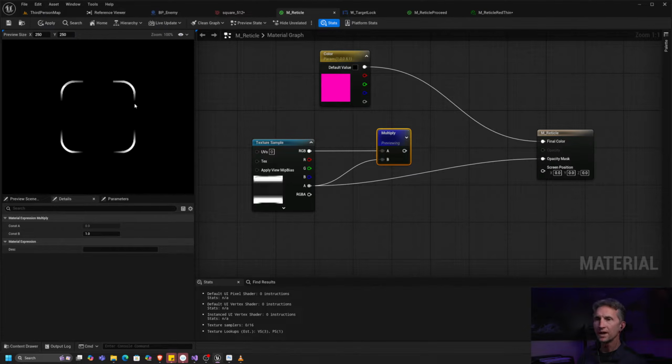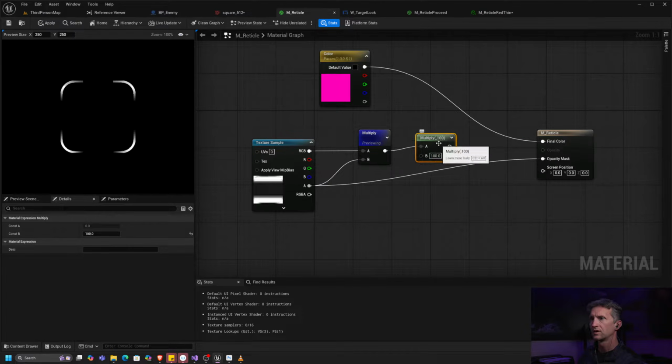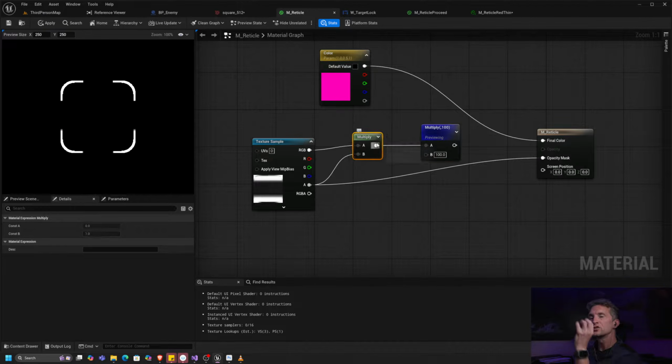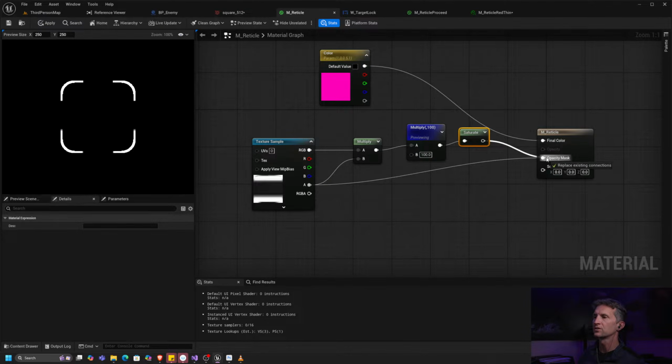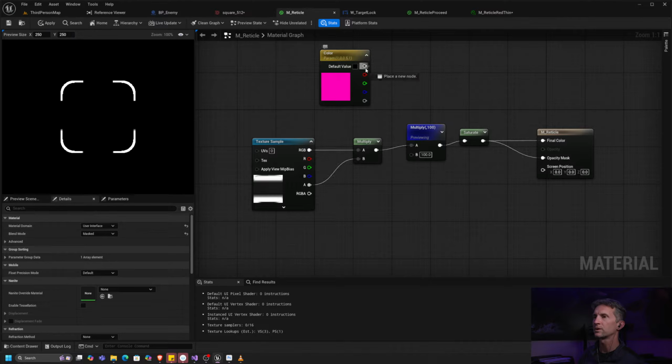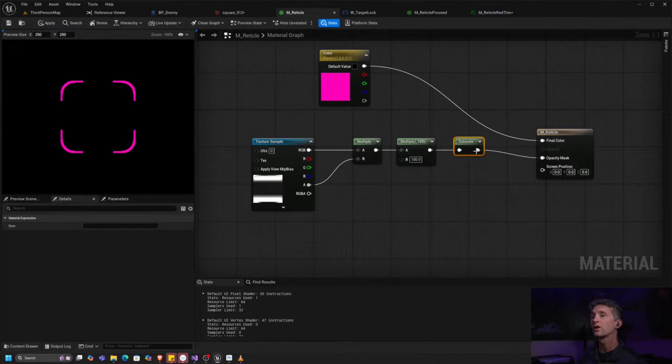Now, by doing that, we now have shades of gray. Shades of gray are great because what I can do is take this and multiply it by 100 and preview this. I now have a very solid reticle, okay? Because I've multiplied it by 100, I could saturate this to bring it back down to 1, and then I could plug this in as my opacity mask multiplied by my color. Actually, I don't even need to multiply by my color. I'll just plug this in. Stop previewing. Okay, and right now what we have is a very solid pink reticle. Okay, if we don't do this multiply 1.0, we have, oh, it's using an opacity mask.